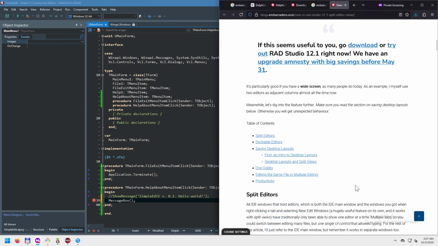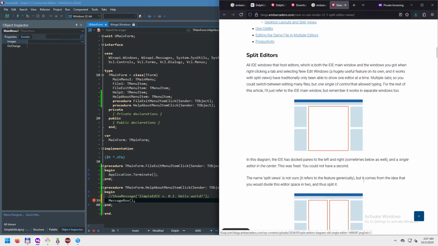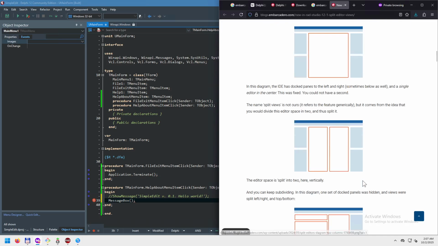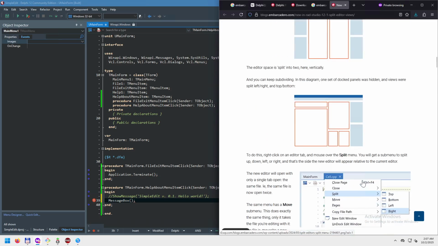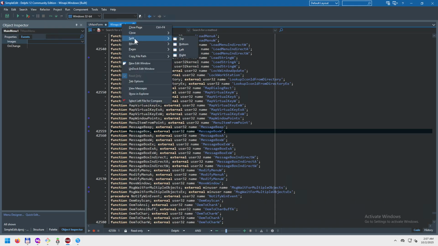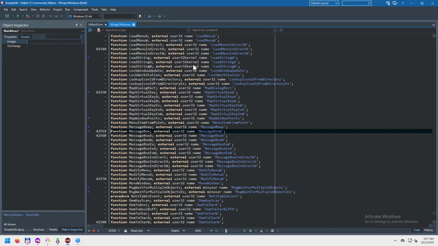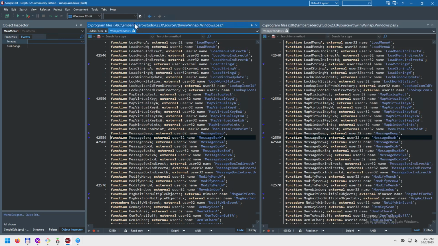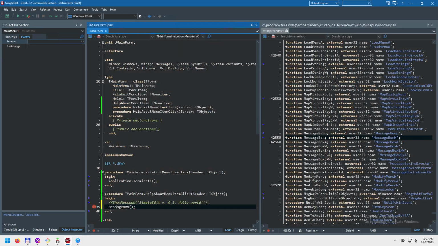Let's see how we do that. So right click on the tab of the editor, go split and then right. Okay. Hopefully now it works.